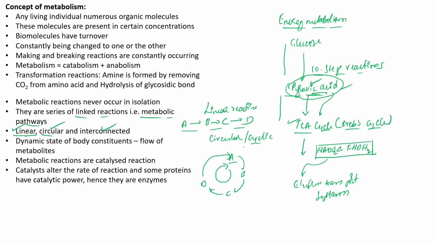And they can be either linear or circular, and similarly many of these pathways are interconnected like traffic junctions. Yes, they are connected as traffic junctions. For example, consider this is a road. Here we have around 5 roads, and at the beginning of each road there is a traffic signal.